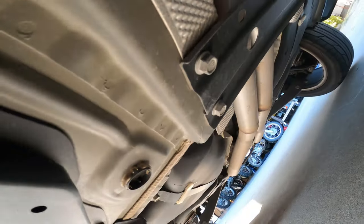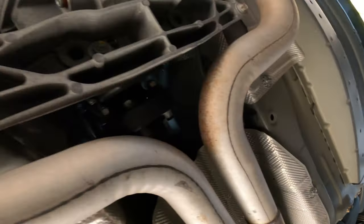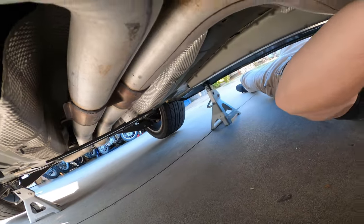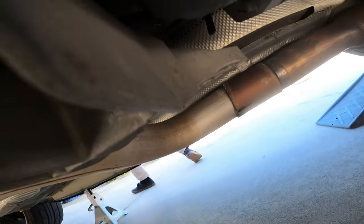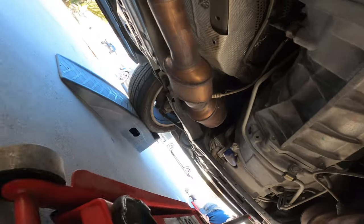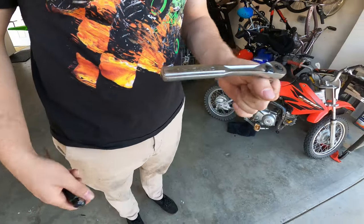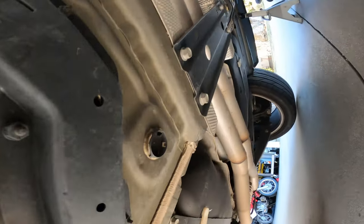Bolts over there look like 14 millimeter. What are these things? Where did you put the jack last time? Little heat shield tabs. And then this transmission cross brace. Do you want to put it on the frame right here, or is it going to clip this? No, you put it on the transmission. Is the 15 to take off the braces? Yeah. Okay.